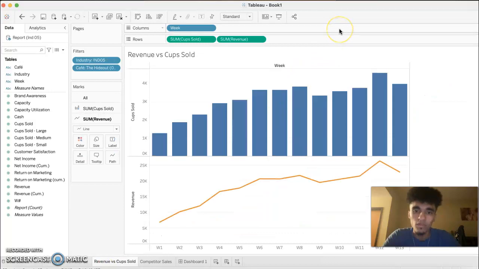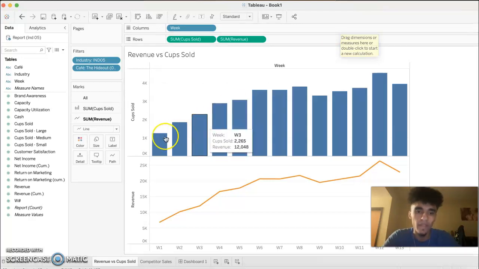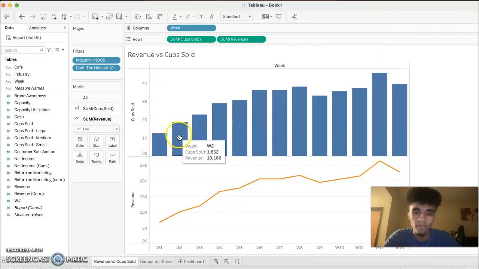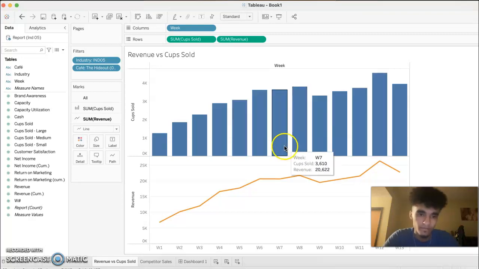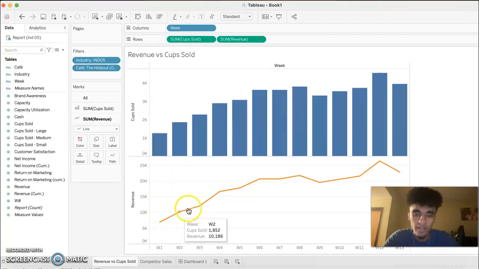And for revenue and cups sold, you can see that we have a bar graph for the cups sold, and over time, the cups sold and the revenue tend to increase with a little bit of a decrease every now and then, but an overall increase. And we tend to have some of the highest numbers when it comes to revenue and cups sold in the industry, in industry number 05. And this is pretty much the data that you can see above in a line graph, so a lot more visible. You can see the trends of decline and increase.